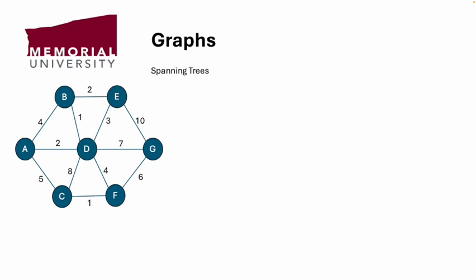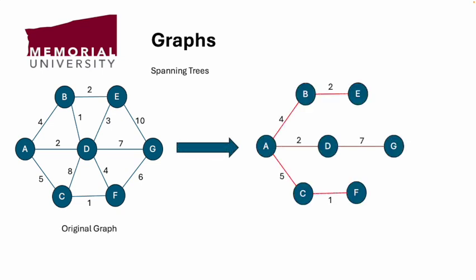We want to find this subgraph because this is a spanning tree. For example, we can get this one, which we just saw. We keep this one, this one, this one, this one, this one, this one. 6 edges, 7 vertices, and they are all connected within an undirected graph. So this subgraph is a spanning tree.